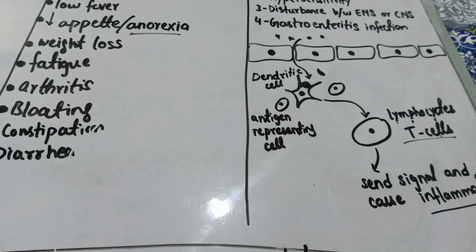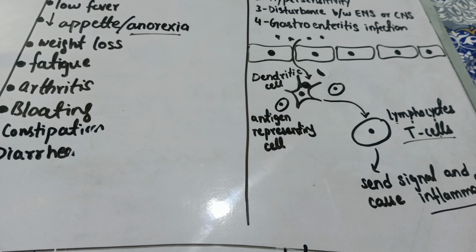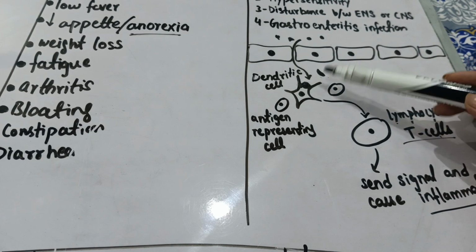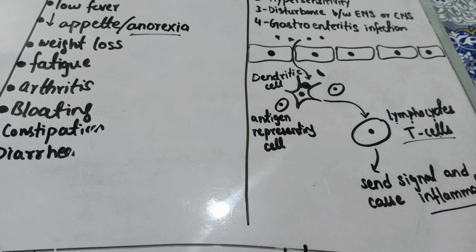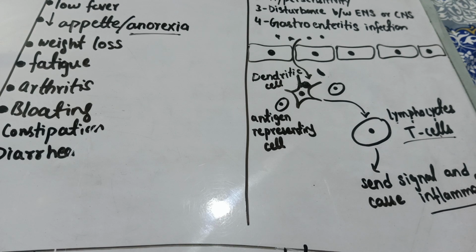But as I have taught you, inflammatory bowel disease is an autoimmune disease, which means the body's own cells become dangerous for us. So what happens is that sometimes in an autoimmune disease, your epithelial cells will attach to dendritic cells, and the dendritic cell will assume that they are pathogens and bacteria. Then they will activate lymphocyte cells and cause inflammation. So this is the reason behind the autoimmune disease.